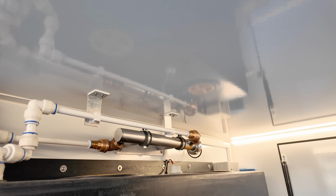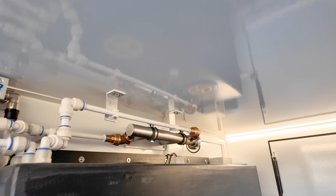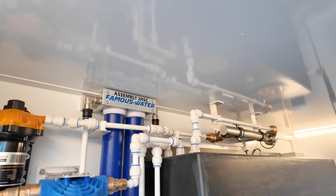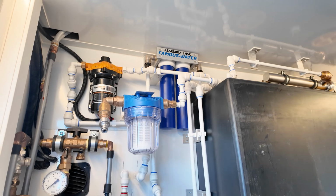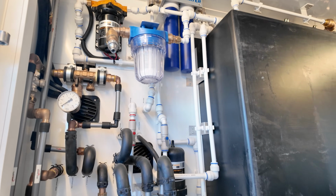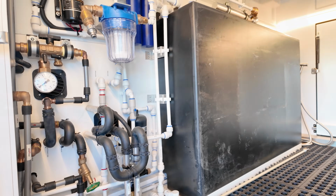The UV filter, that's the last step of the water filtration. On the left side, our famous water filtration solution. You see also the pre-filter, so you can run your water either directly if you have a safe source into the tank, or you run it via your filtration system.